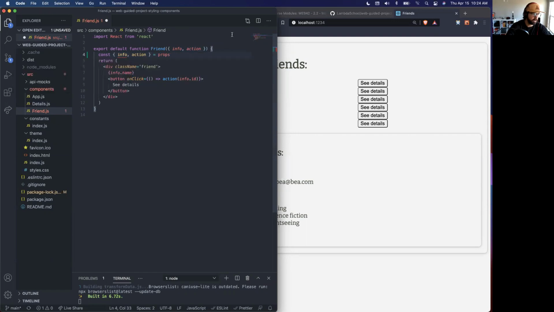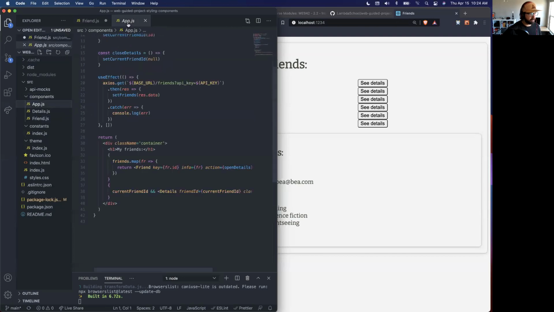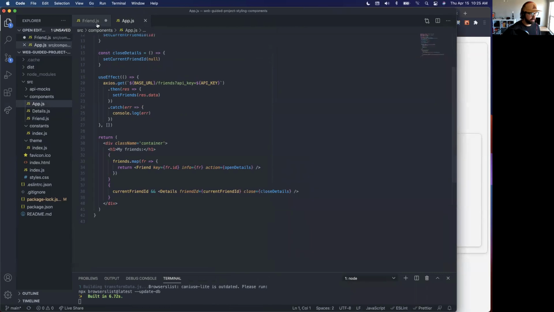And then up here, this was props, right? This is how we've been doing it for the last couple of days. Our component takes in props and then we destructure them. So we can go see those props where we're invoking this friend component. If we go up to the app component, I'll make this wider. We'll set them side by side.